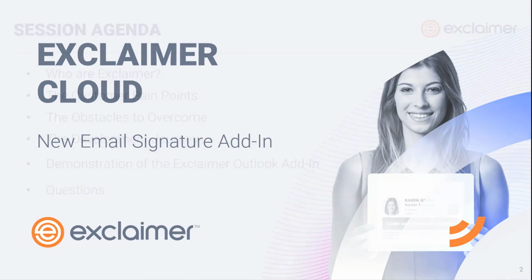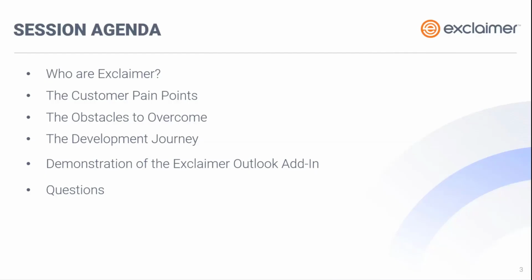So what I'd like to talk about today is just a little bit about who we are, to give you some context, the customer pain points that we identified, and we've done that very early on, really. We had a previous way of handling email signatures within the various Outlook clients, but there were some pain points regarding that, and I was talking about what those were, how we overcame those obstacles with the add-in, what that has allowed us to do. Phil will speak a little bit about the development journey, and then I do intend to show you a live demonstration of what that add-in looks like in practice.